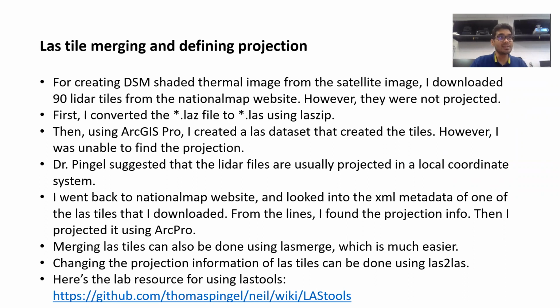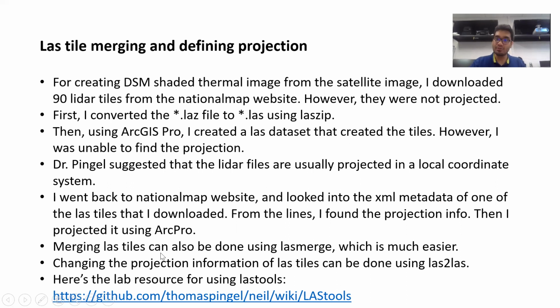One of the easier and less time consuming ways is to use LAStools, which has different tools in it. We can convert LAZ to LAS, or we actually don't even have to convert it. Then we can merge the LAS tiles into one single LAS tile using lasmerge, which is much easier and less time consuming.